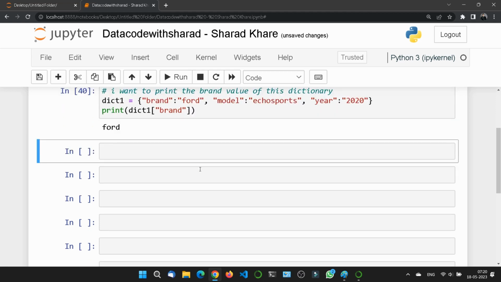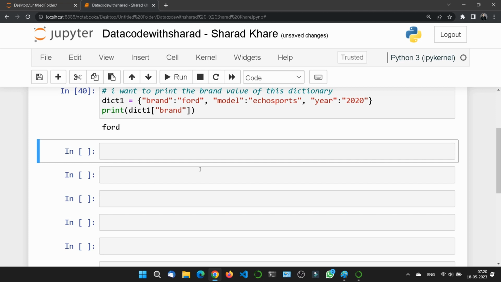And as I told you, before version 3.7 in Python, dictionaries are unordered, and now they are ordered. When we say dictionaries are ordered, it means that items have a defined order, and the order will not change. And unordered means that the items do not have a defined order, and you cannot refer to an item by using an index number.